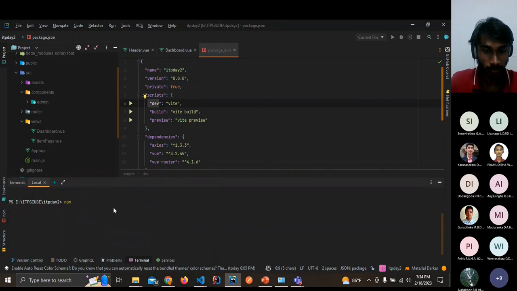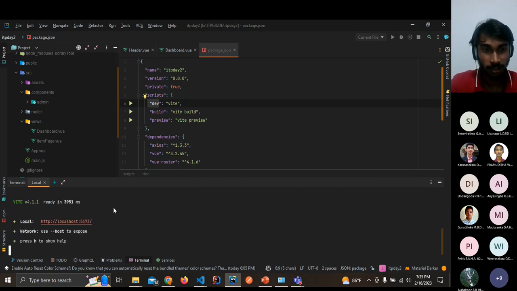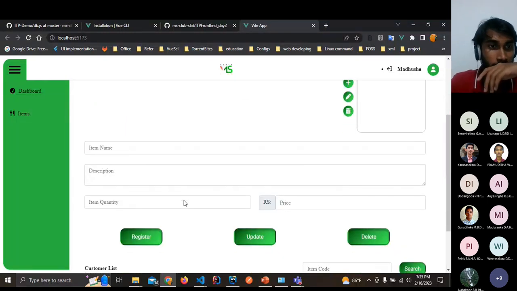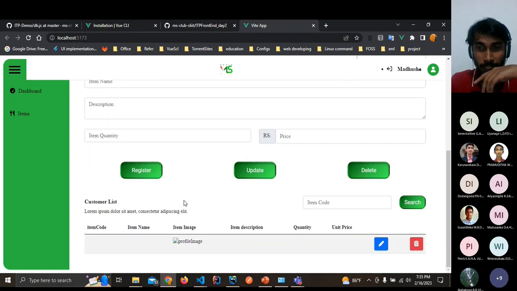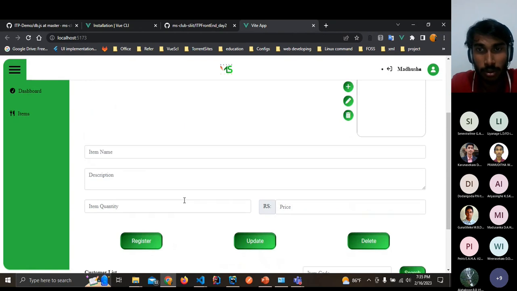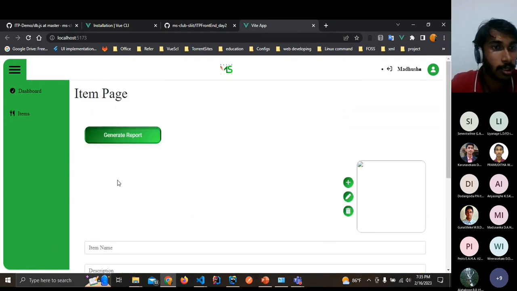npm. Let's see how our project looks. Okay, click this URL and see our project. This is our demonstration project. Inside this project, we have to do CRUD operations.